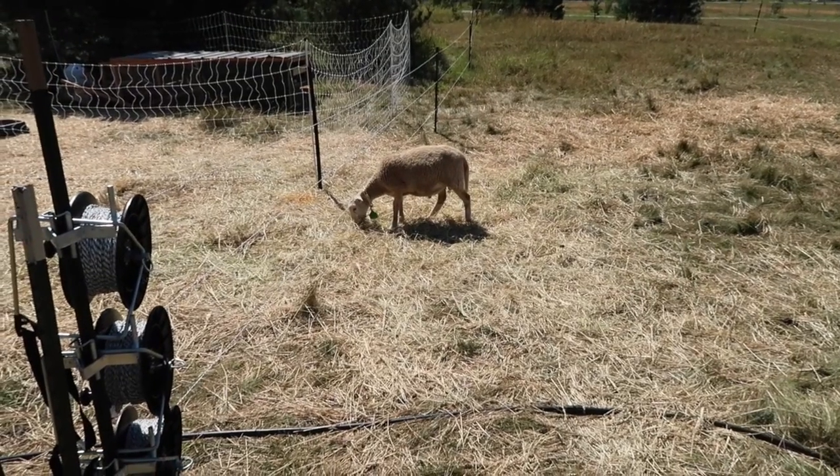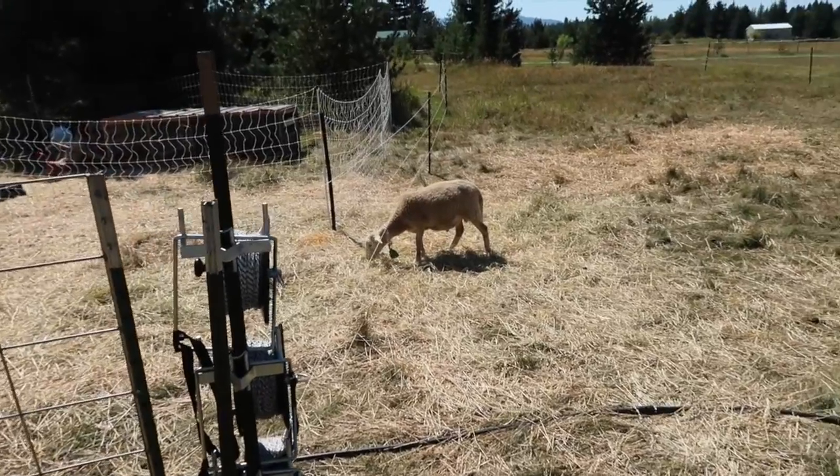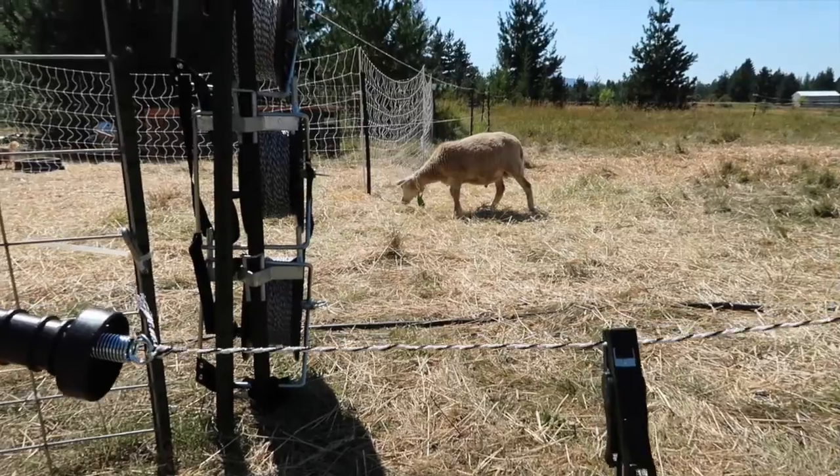Little guy here is taking advantage of the fence being off right now, but I'm about to light it up, so hopefully he'll get off of it. You may wanna move, dude.